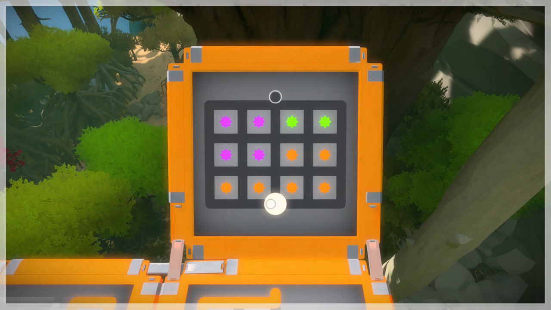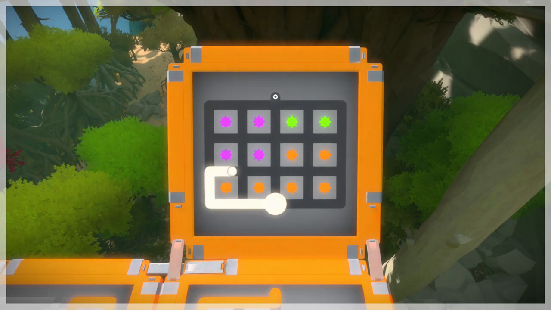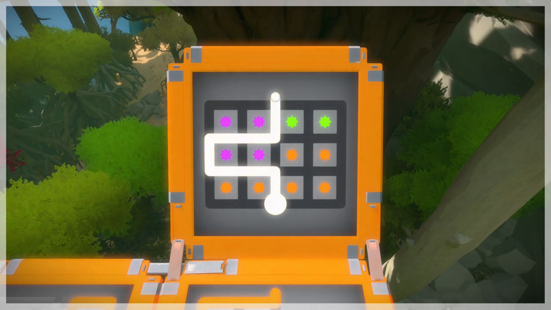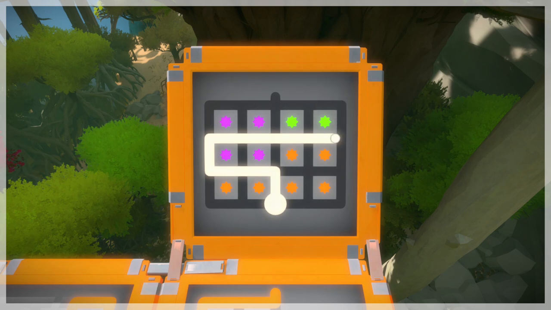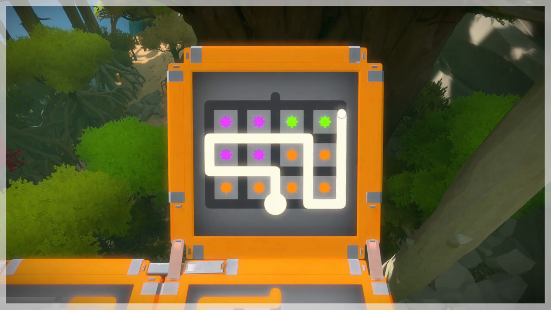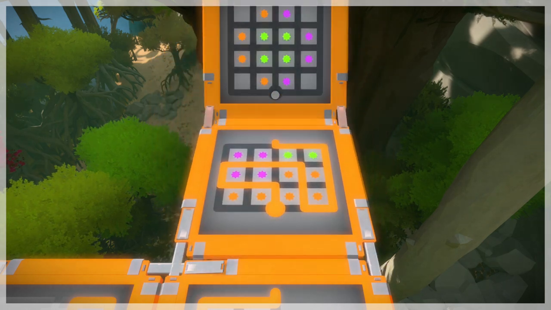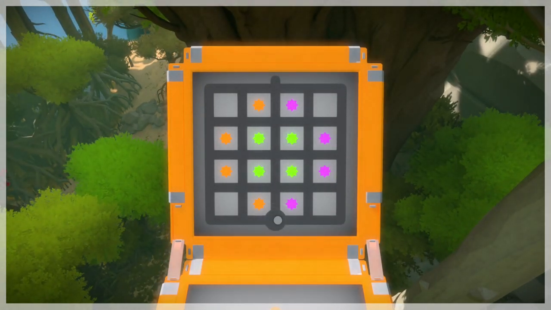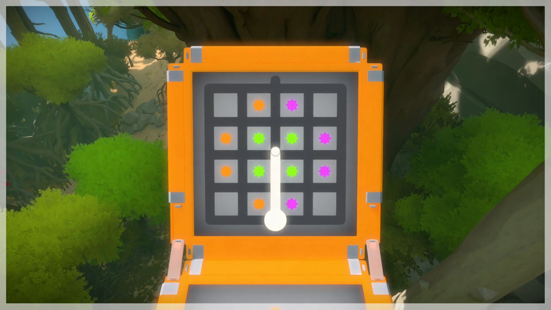No, they can't work like that. No. No. Wait, can they coexist? Oh, per color. Okay. Right, I just had to try that. Just like, would they let me get away with that?